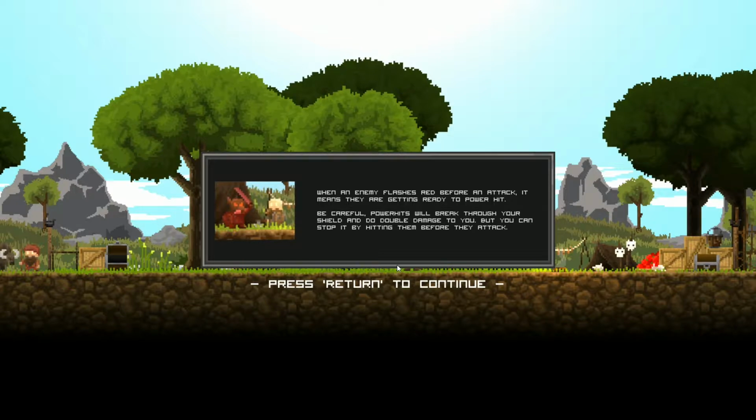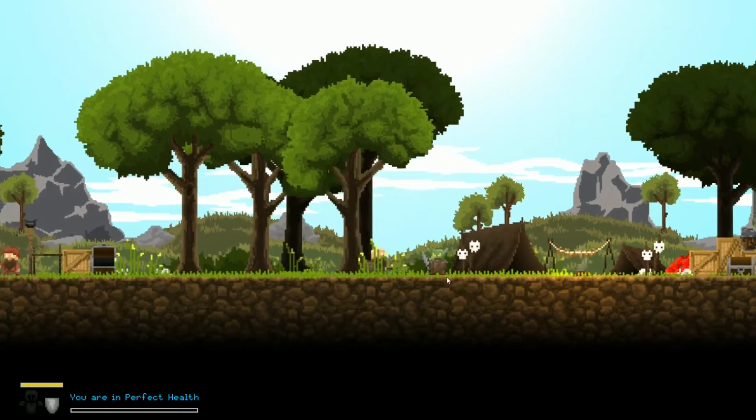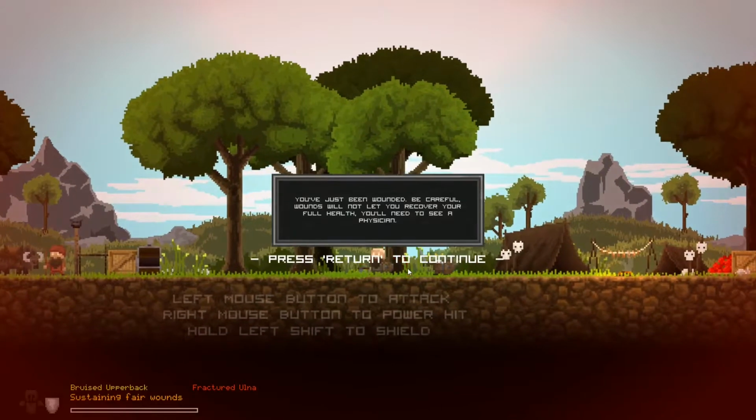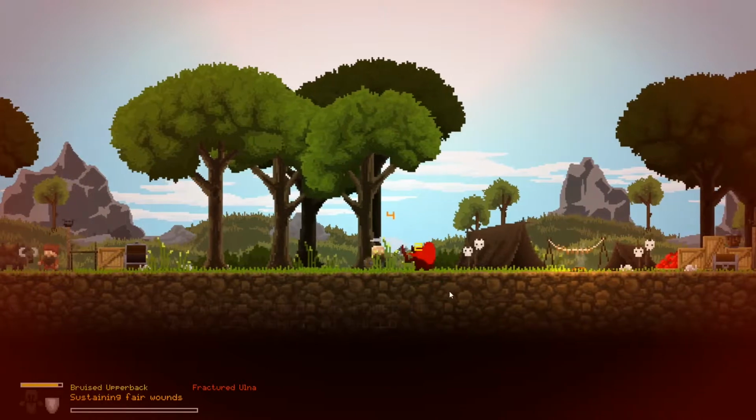When an enemy flashes red before an attack, it means they're getting ready to power hit. Be careful, power hits will break through your shield and do double damage to you, but you can stop it by hitting them before they attack. Uh-oh. There we go. Oh, that was a regular attack. Oops, didn't get my shield up in time. Oh no, just been wounded, be careful. Wounds will not let you recover your full health. You need to see a physician. There we go.